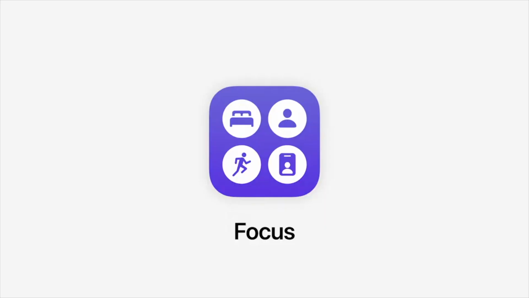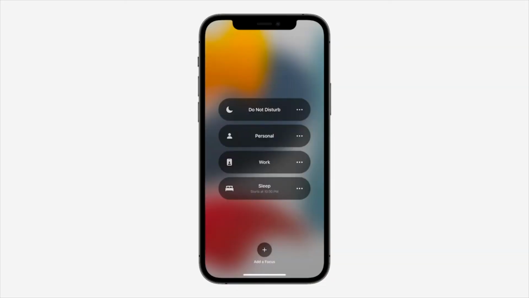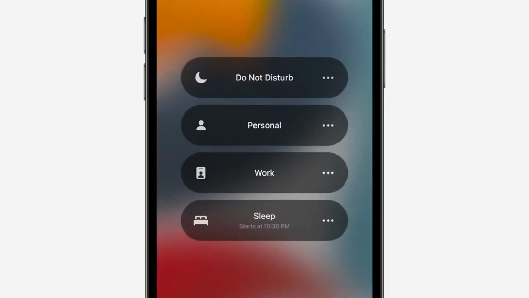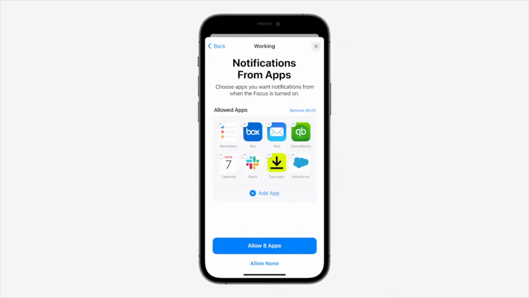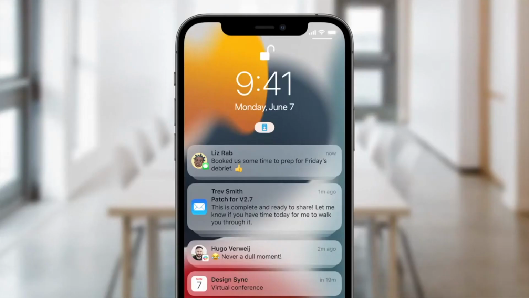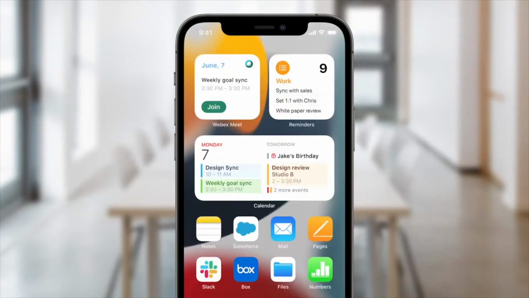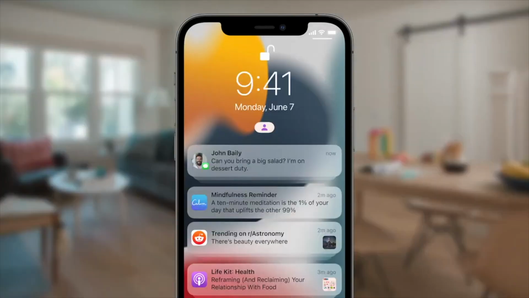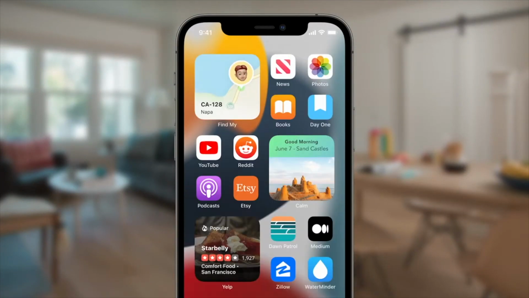And then they showed something called focus or a focus mode, which is one of the things that I was most interested in. This is something that I've always wanted from iOS, like a way that I can set up my phone during business hours and I can get the apps that I use during work time easier to reach, and blocks stuff like social media and distracting things like that.